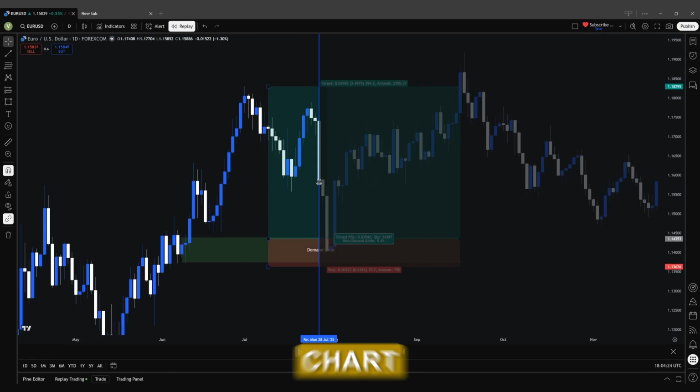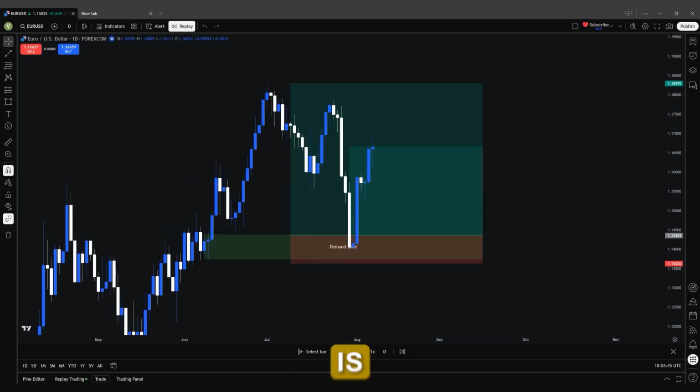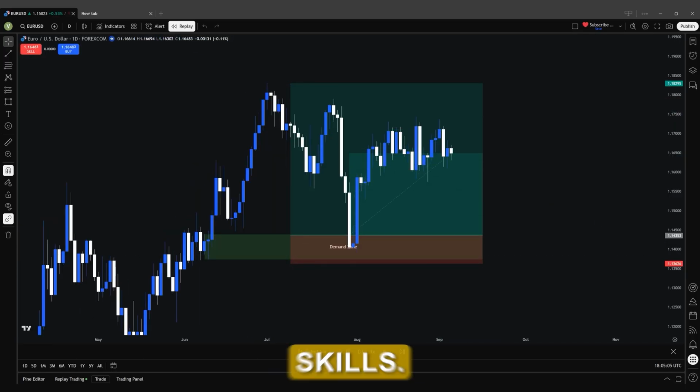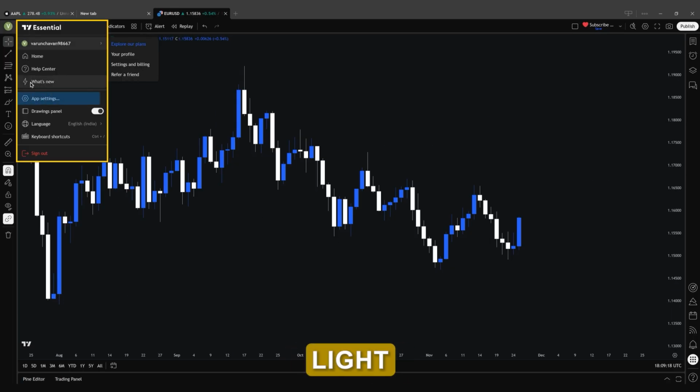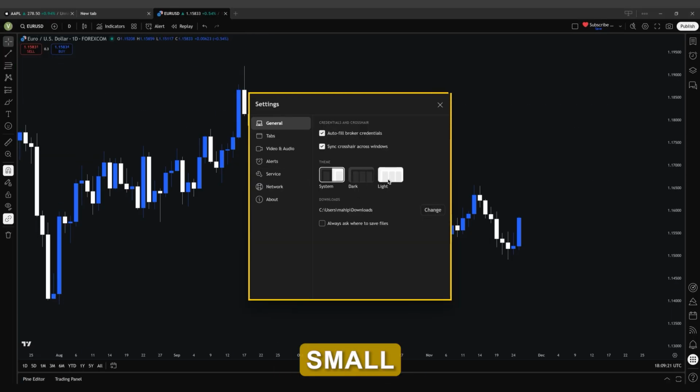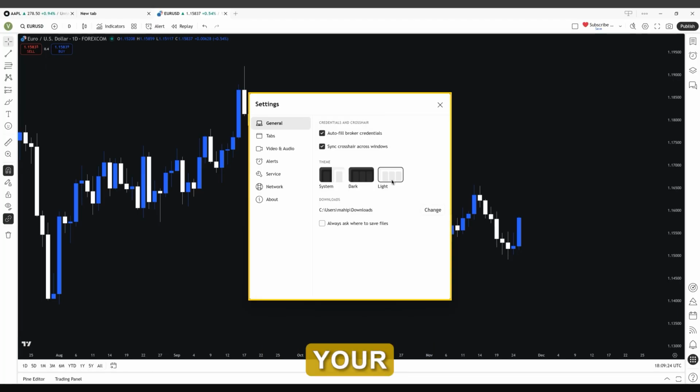It lets you rewind the chart and manually backtest, which is one of the best ways to train your price action skills. You can also hover over any candle to instantly see its open, high, low, close, volume, and indicator values. If your chart feels too dark, switch to light mode in the settings. A small tweak that instantly makes your workspace clearer and TradingView easier to use.